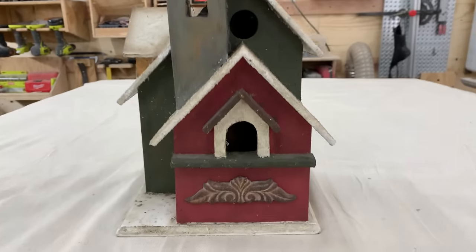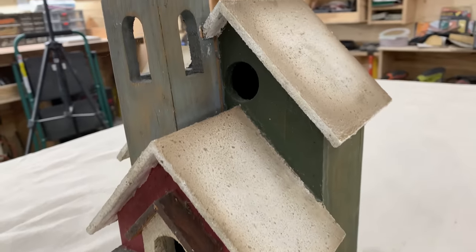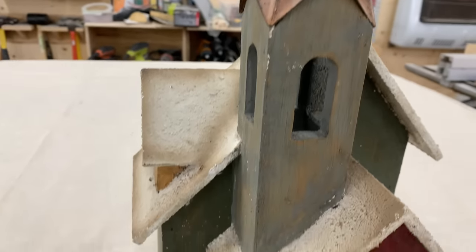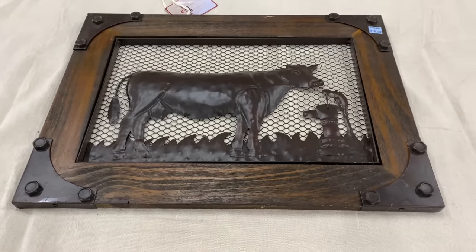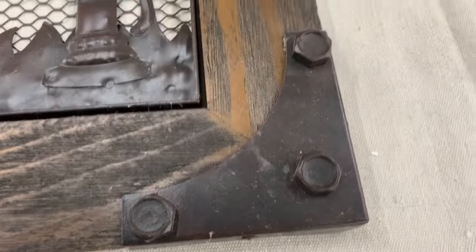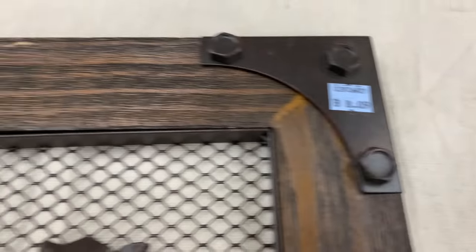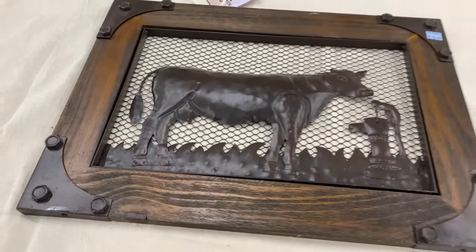Not too long ago I did a whole bunch of birdhouses. The larger ones sold really well, but I still have the smaller ones. So when it comes to birdhouses, I'm only going to be looking for the larger ones. I love the detail of this piece — doing the simplicity of black and white will tie it all together and make it sell. I always giggle when I find a piece that still has a new one tag. That Red Shed product is from the TSC store, one of our local farming stores. For $8.09, it's new, but painting this black and white will definitely make that cow pop a little bit more.